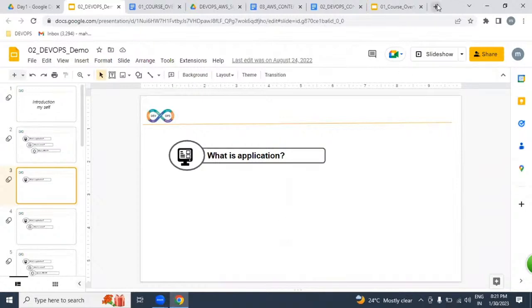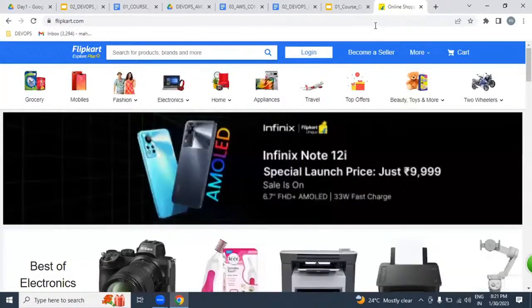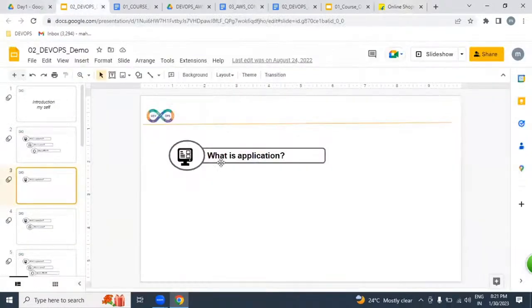Application is equal to website, like Flipkart, Amazon, Book My Show, Redbus. Any website, we are calling as an application.